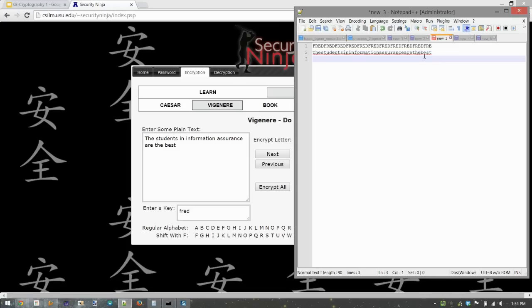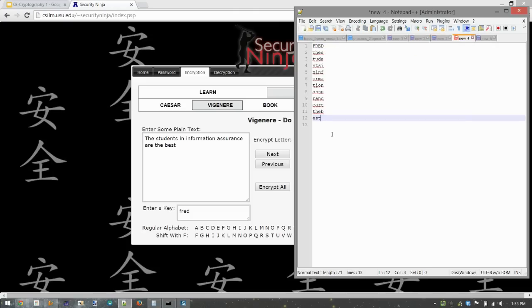Now this is how we would manually encrypt something with a Vigenere cipher, right? Well, this is all great, but what if I don't like this whole repeating key at the top? What if I want to see everything that was encrypted with F, R, E, and D, respectively? Well, let's just divide it into columns. So that's what I've done in this file. I've taken the exact same plain text, but I put a carriage return at the end of the length of the key that I'm using to encrypt it. That means all of the letters in the first column will be encrypted with F, R, E, and then D as we go across.